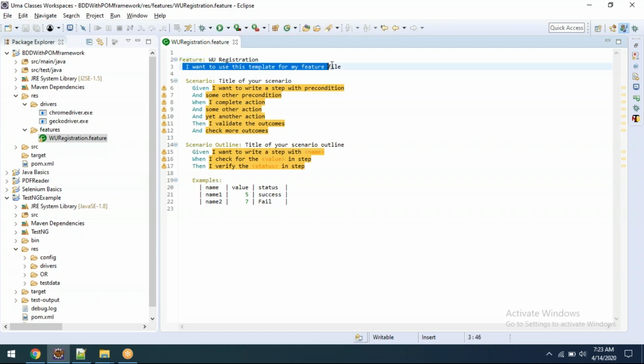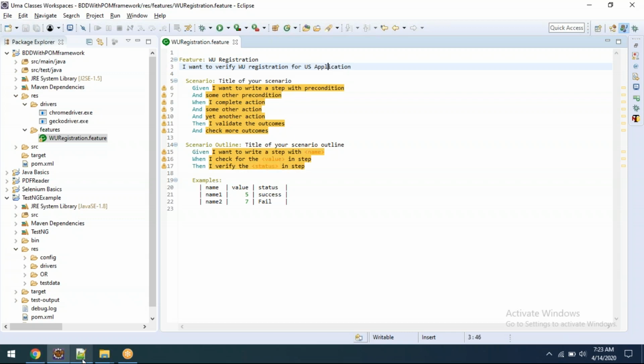Here some description we can use. Okay, here I want to verify registration for US application. Means US application only we are using.